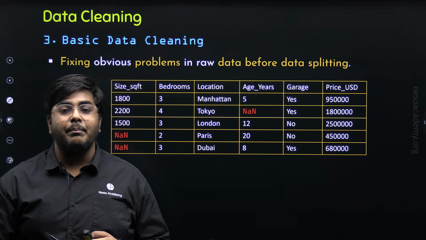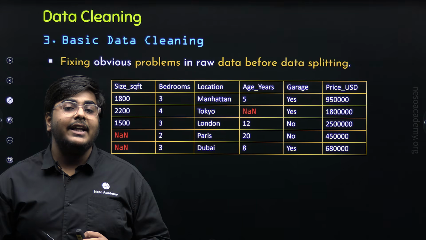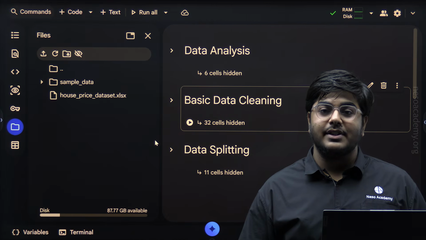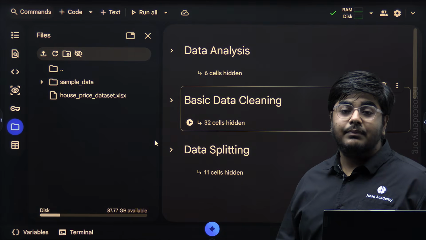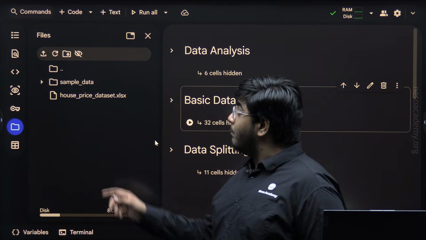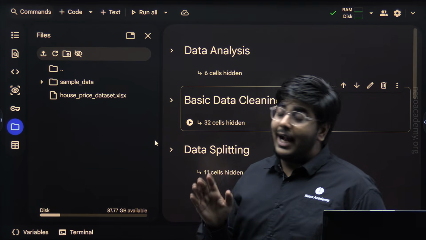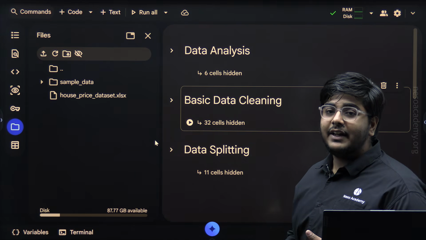Now we will go to my computer system to practically implement basic data cleaning over our house price prediction dataset. So now we are on my computer system and you can see I have already opened the Google Colab. In the previous lecture, we have uploaded the house price dataset in the Google Colab and we have analyzed the house price data that I have collected.